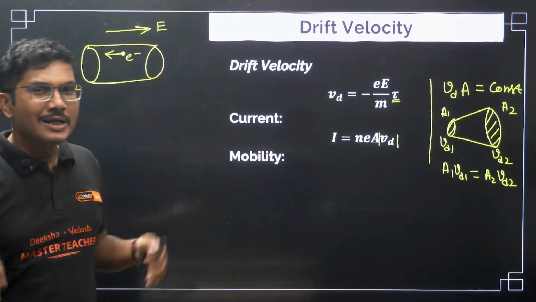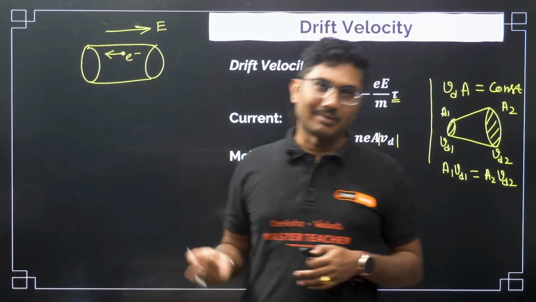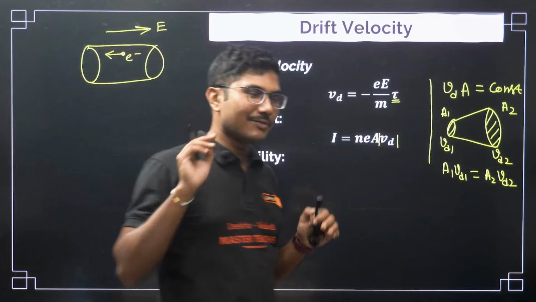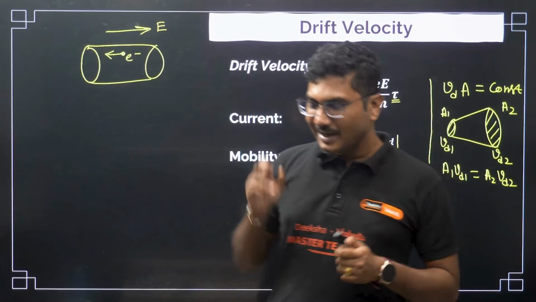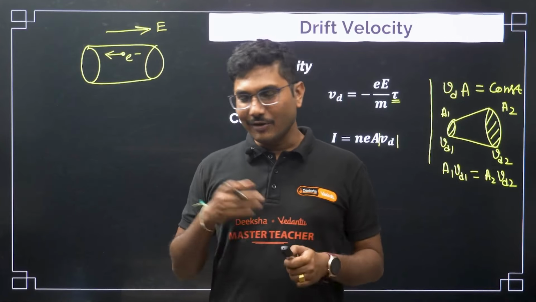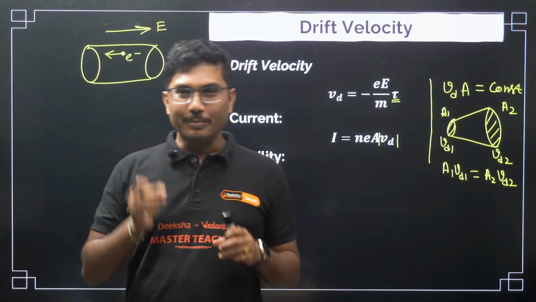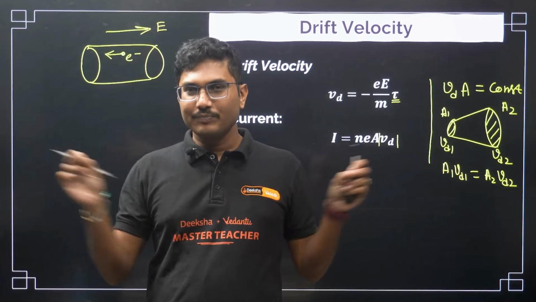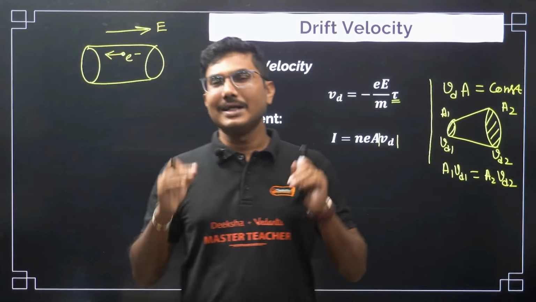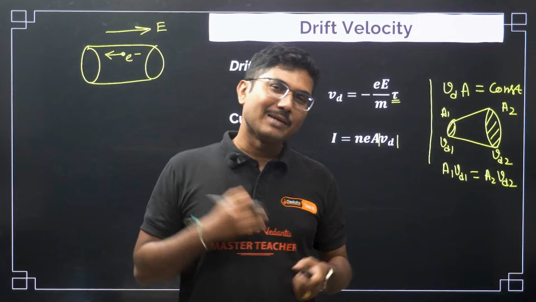Similarly, the only job of an electron is to collide with another electron or with another atom. Electrons have only one job: find a target and hit it. The target will find itself, so their only job is to go and collide with other electrons and other atoms. Between these two collisions, whatever time the electron has is called the relaxation time. During that time, the electron can relax and move in a straight line.